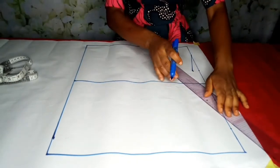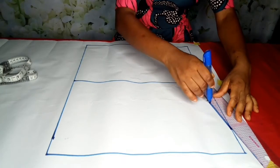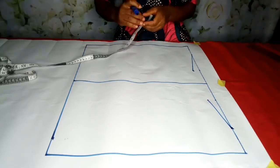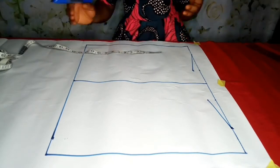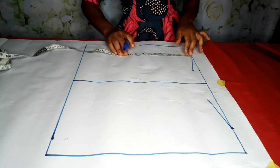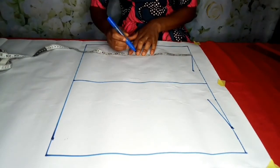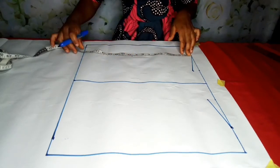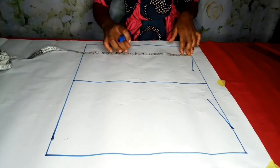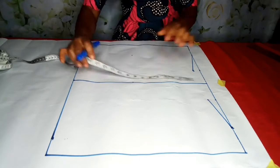The next thing is to get my horizontal lines — the bust line and the waistline. From my shoulder to my bust is 9.5 inches. Take note that this is the front and this is the back. From my shoulder to my waist is 17 inches — I've already ruled that 17 inches. I'm making sure my lines are straight, so at 9.5 I'm going to connect it.